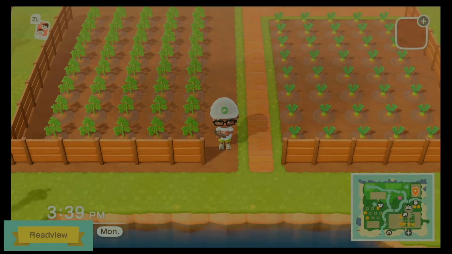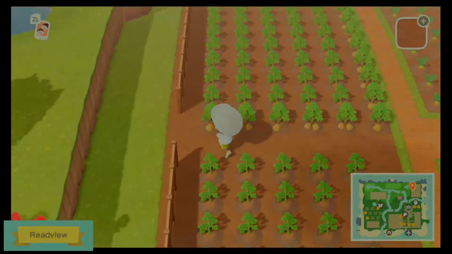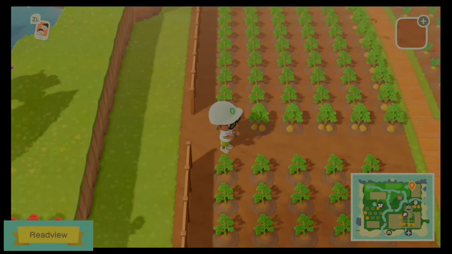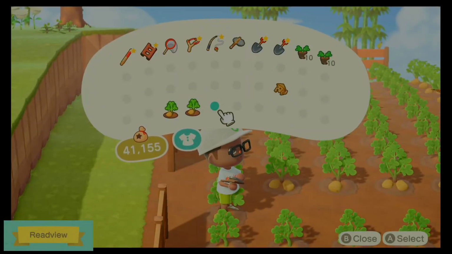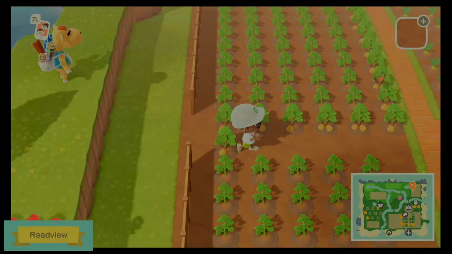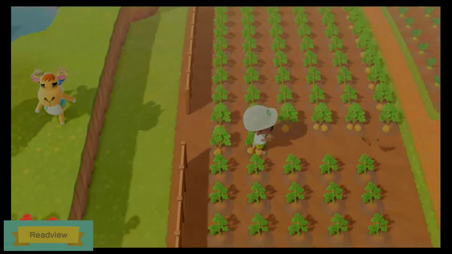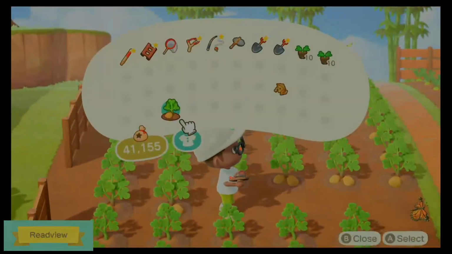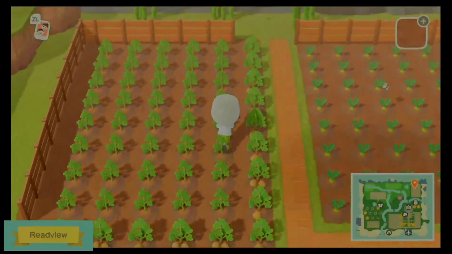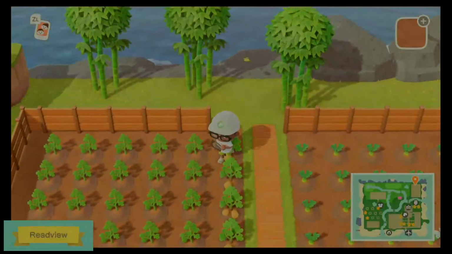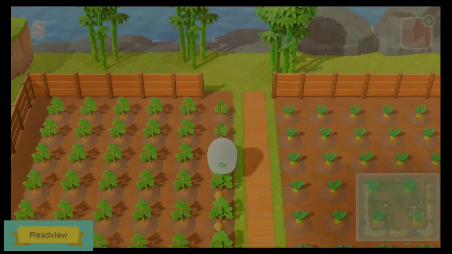Oh lordy. Okay. So let's come back up here and let's plant. I'm not leaving any walkway either. I'm just filling it all up. Okay, so now that I've done that, I'm going to now pick these, especially because they're not like three.